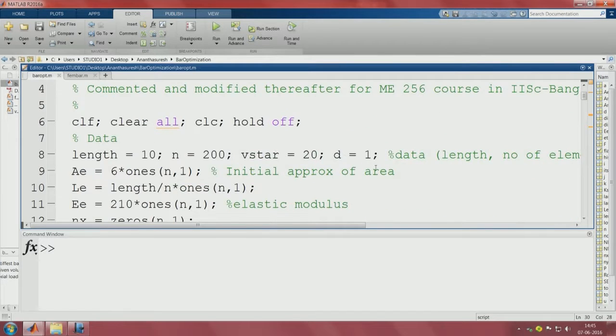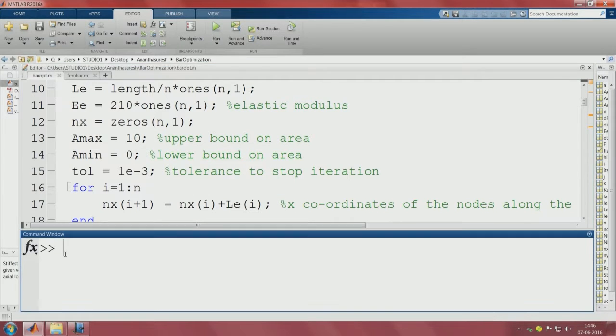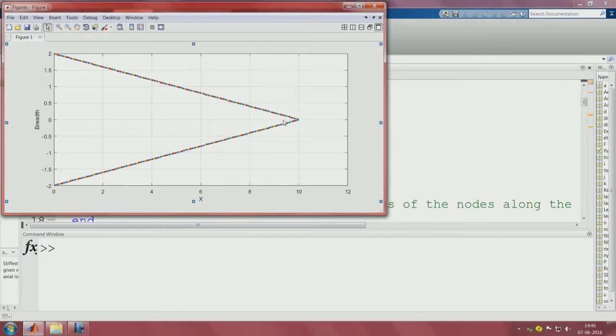To show you that it works, let me make that minimum actually 0. Let us go up here, there is a min which is now 0.5, let us make it actually 0. If I run it now, the command prompt has to come back here to indicate that the program has finished running, which it has now. So, let us look at this. At 10 it has indeed gone to 0 cross section.